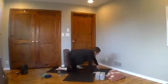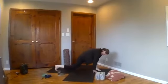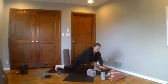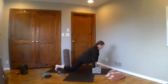And now as you exhale, this time step your right foot forward in between your hands. Work your left knee back as far as it needs to go. Maybe you have blocks underneath your hands here. That's always an option. Take a big breath.